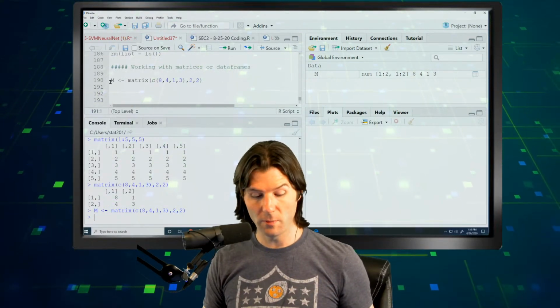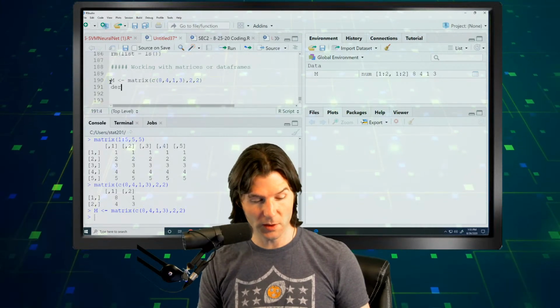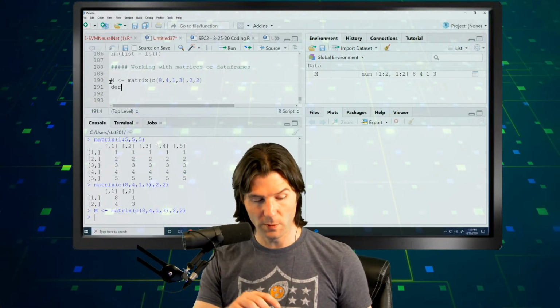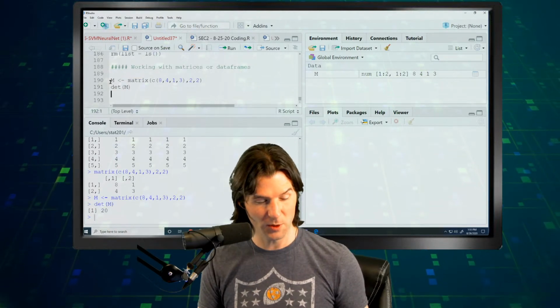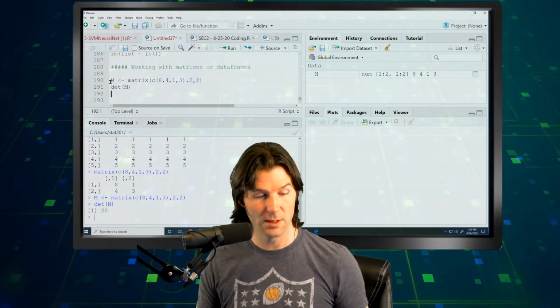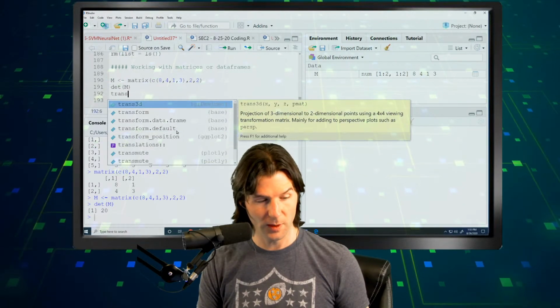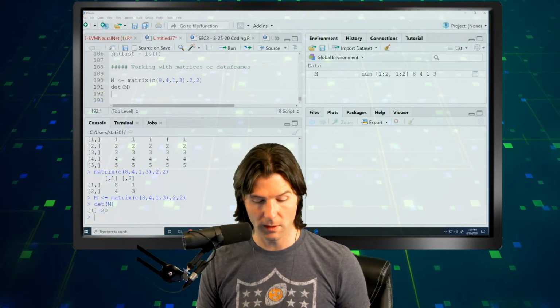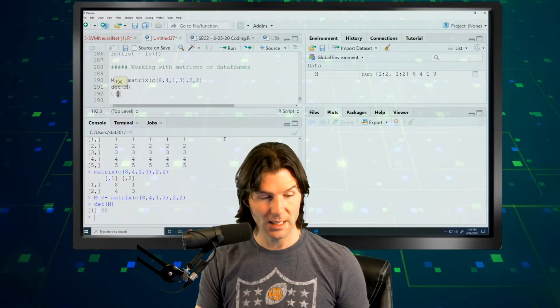A lot of things you can do mathematically on this. You can take the determinant of this matrix. Let's see here, 24 minus 4, it should be 20. Do I still know how to do basic matrix algebra? 20. We took the determinant. You can transpose this matrix. I really haven't used this. Is it transpose? I saw it there. What is the code? Oh, it's just T. That's easy enough.